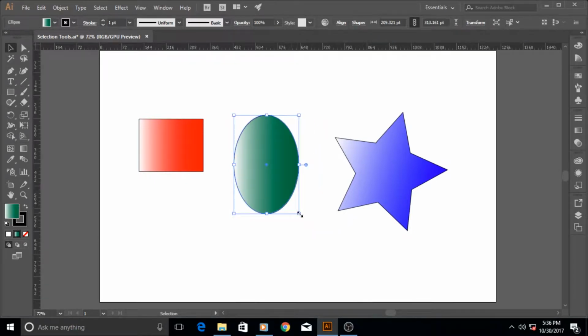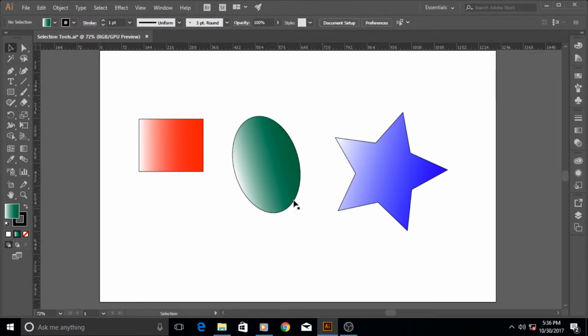With these you can adjust its size, reduce it, increase it, give it rotation and stuff like that, but you cannot individually change these anchor points, as they are called.